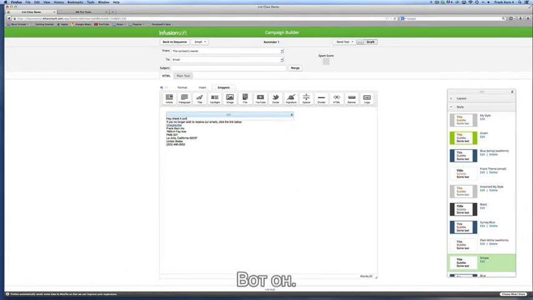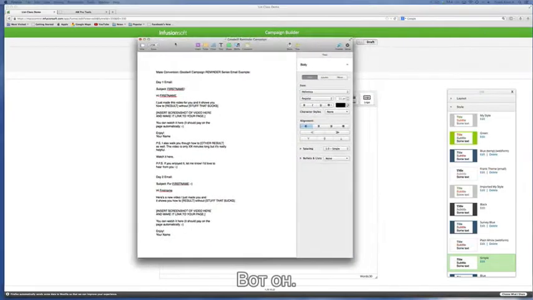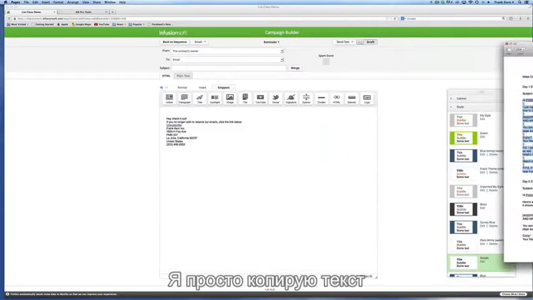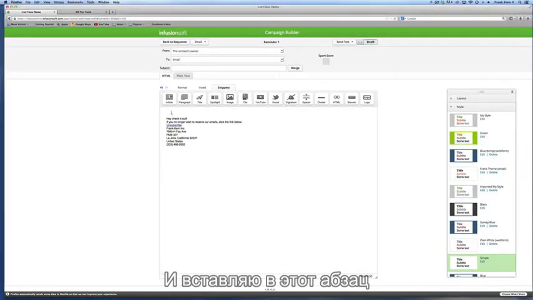Hey, check it out, right? We can do that if we want to. Or you can cut and paste and use the email reminder campaign swipe file that I gave you. So this guy is right here. And here's what I'm going to do. I am just going to copy this sucker right here, and get that out of the way. And I'm going to paste it in where that paragraph was.